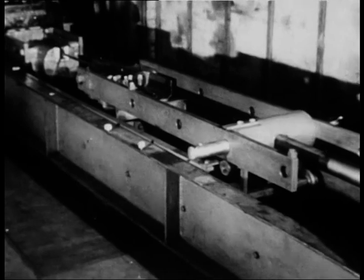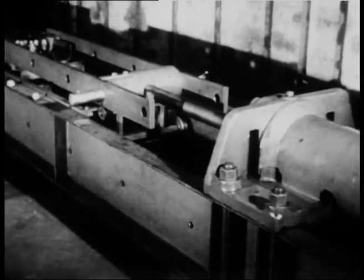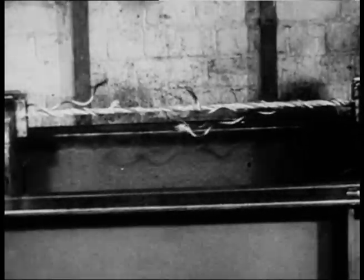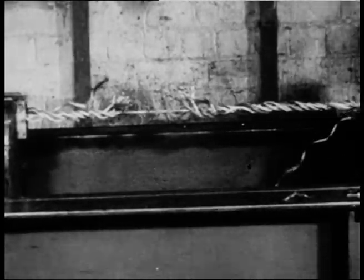On the finished rope, a destruction test is carried out. Tremendous strain can be put on it in use, and to make sure that the minimum specified breaking point has been obtained, a length of the rope is subjected to a severe and increasing pull. This rope is tested for breaking at 15 tons. Gradually, the weight behind the pull becomes insupportable. It passes breaking point. The destruction test is completed successfully, for the break was well beyond the estimated point.